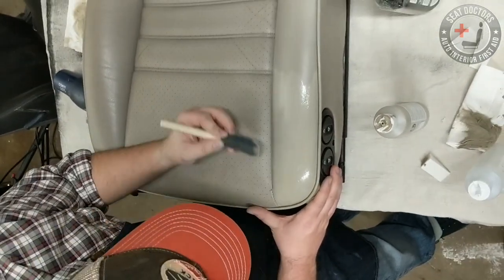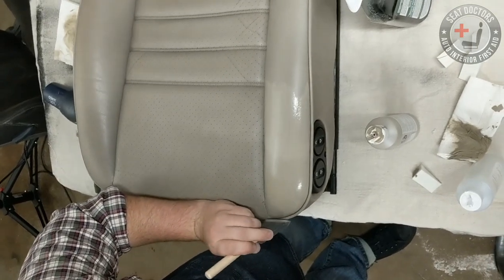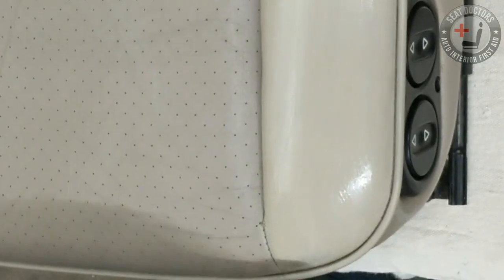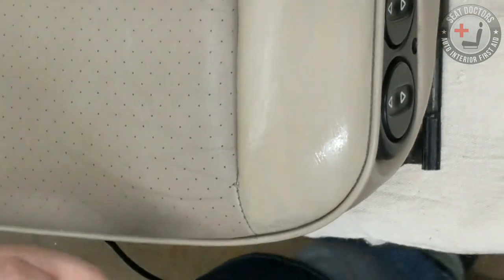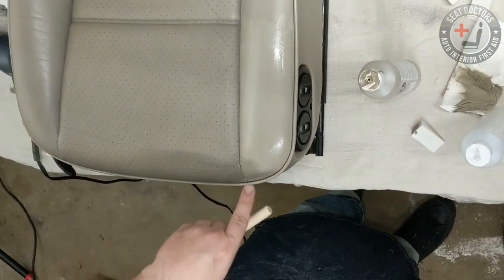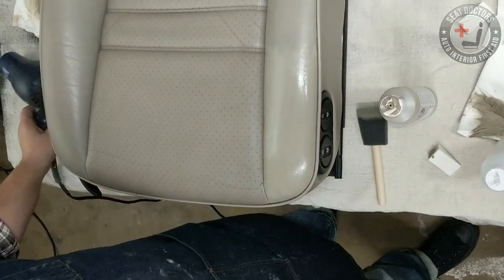Go back over the whole thing if you want. And you saw, I was a little impatient with letting it dry right here. And so you can see it happen again. If you don't wait for it to fully dry, you'll end up pulling up a little bit of the original finish right there. That's why you want to exercise a little bit of patience, because if the first coat hasn't fully dried up, you can pull up the original coat.